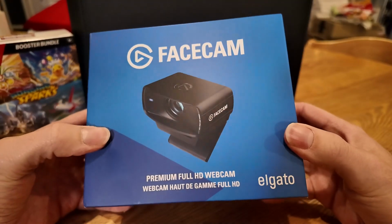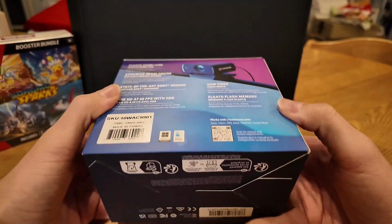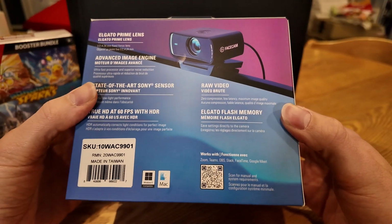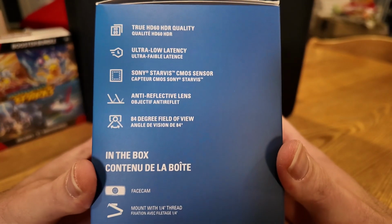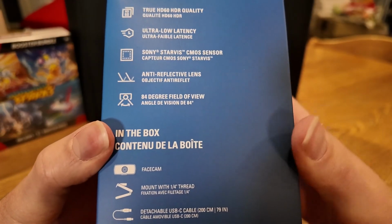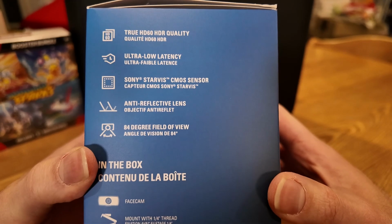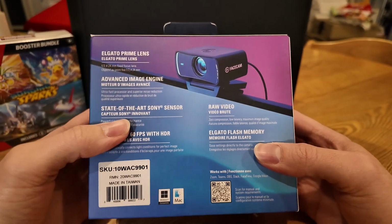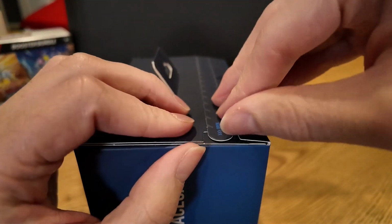This is the Elgato Mark II Facecam. We're just gonna do a quick unboxing today. I'll give you a rundown of all the stats and information in a minute, but here are some of the details. Now, this is an upgrade from the original webcam. This has HDR. The original webcam did not have HDR. 1080p, 60 frames per second camera. Let's unbox this today and plug it in and record some footage at the end.